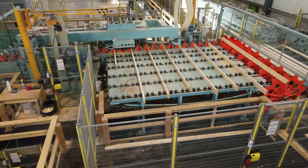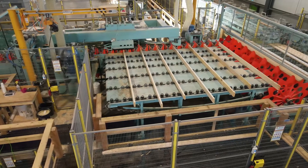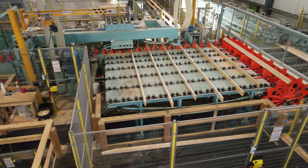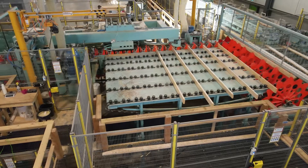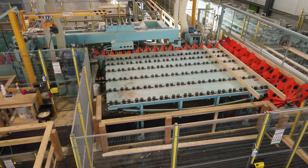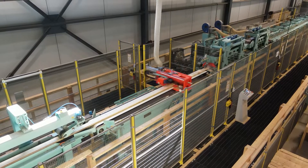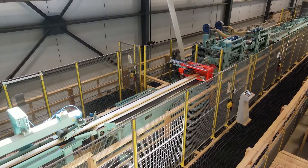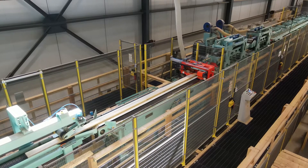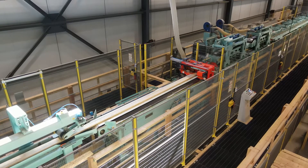The curing time for the two-part epoxy is about 10 minutes, so making sure this section of the line is operating continuously is critical. After the boards are cut and glued, they are flipped back onto their flat side and put into a metering conveyor, where the board behind the stack gets sped up so that the ends are pushed together. The finger jointing line has the ability to produce 120 meters of lamb stock per minute. The finger jointer is a 50-ton press that operates in two segments: the first part holds the board moving at about two meters per second, and the second segment is a floating press which applies the pressure necessary to join the boards together, creating a continuous length of finger jointed wood.